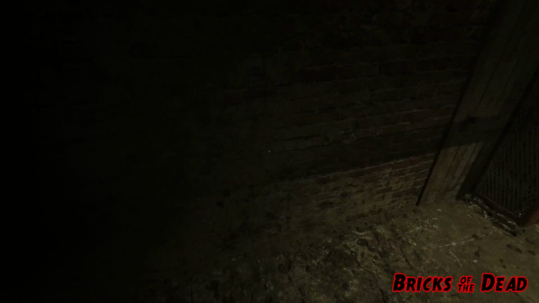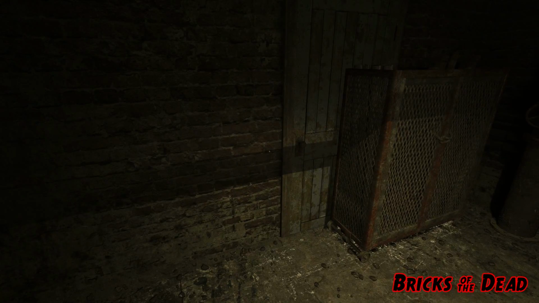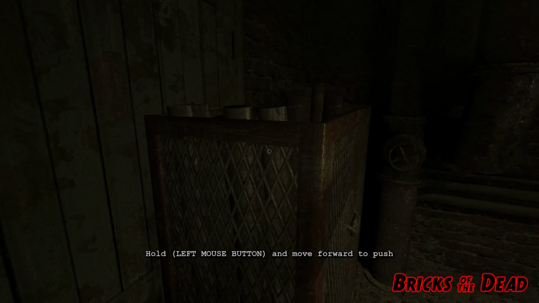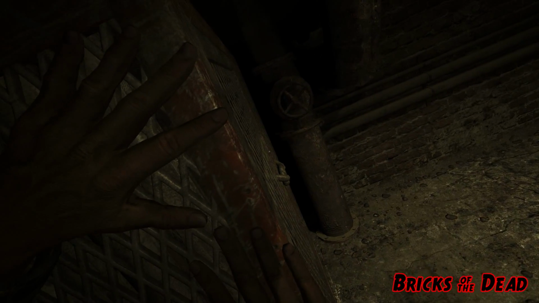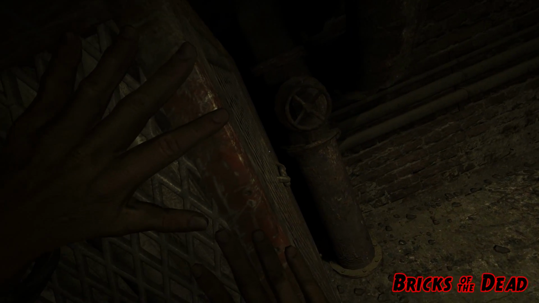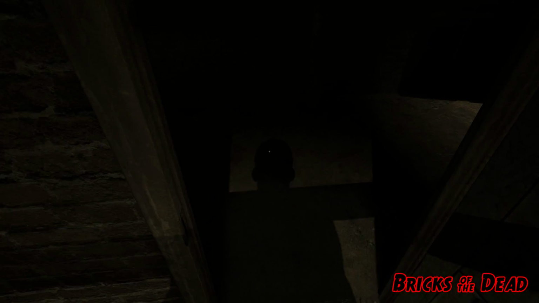Alright, sometimes I like to do stupid things in games just to see what happens. Somebody was just pounding on this door, and they're not pounding on there anymore. So I want to move this out of the way, and odds are I'm going to get killed immediately. If I do, I do apologize for that, but just for grins, I'd like to see what's back here.